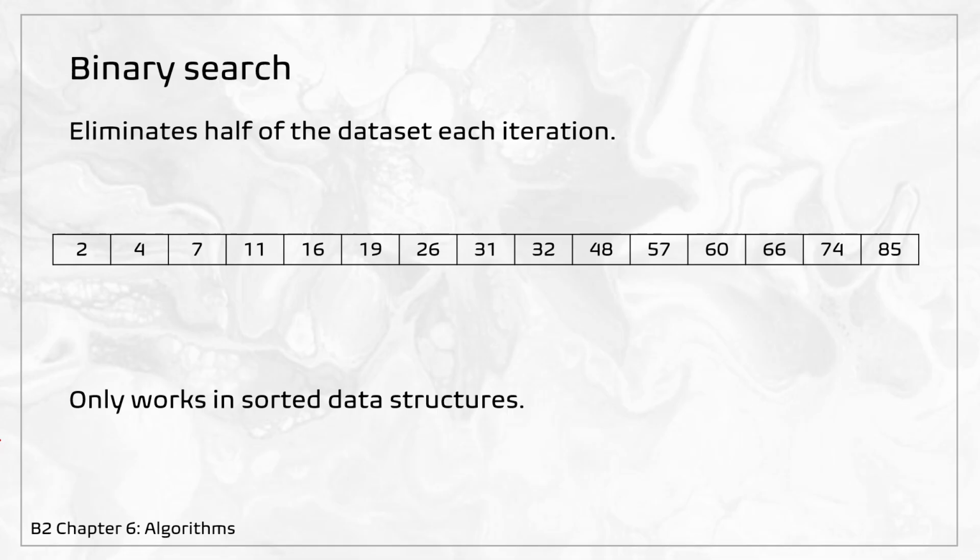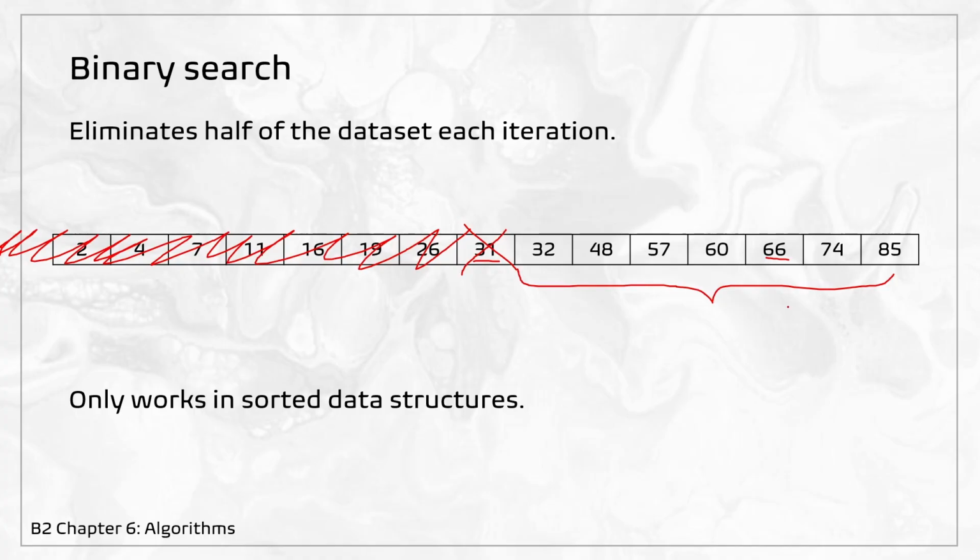Binary search only works on sorted lists. How it works is it finds the middle value, compares the target value to the middle value, and then rules out the half that must not contain the target. This process repeats for smaller sublists until the target value is narrowed down. For example, say we want to find the value 66 in this sorted list. We first retrieve the middle value, 31. Now, since 66 is bigger than 31, we can rule out 31 and this entire left side of the list. Now, we can just focus on this smaller list over here.